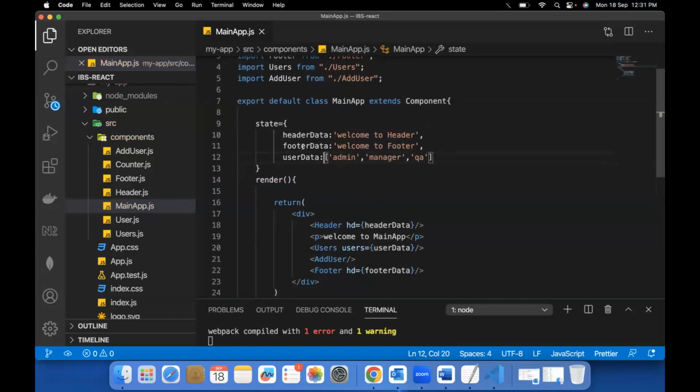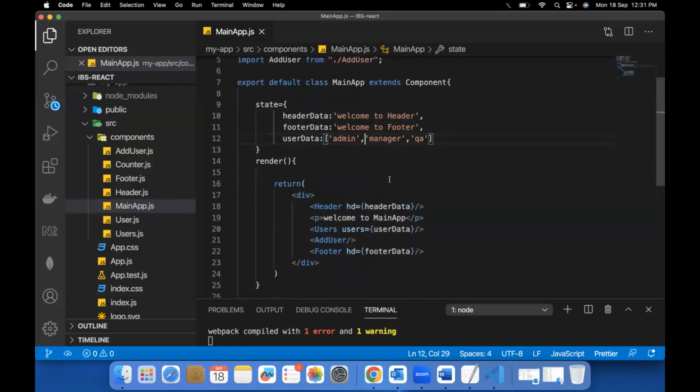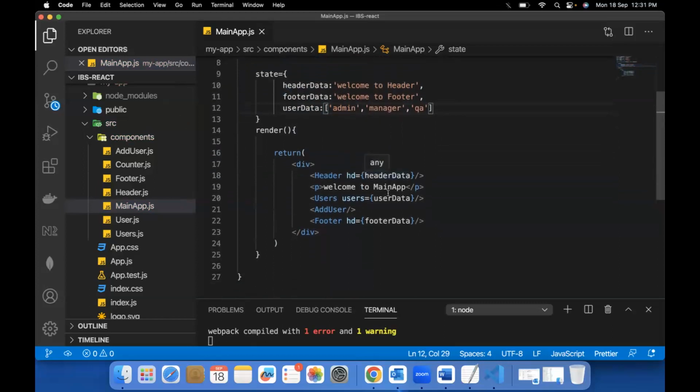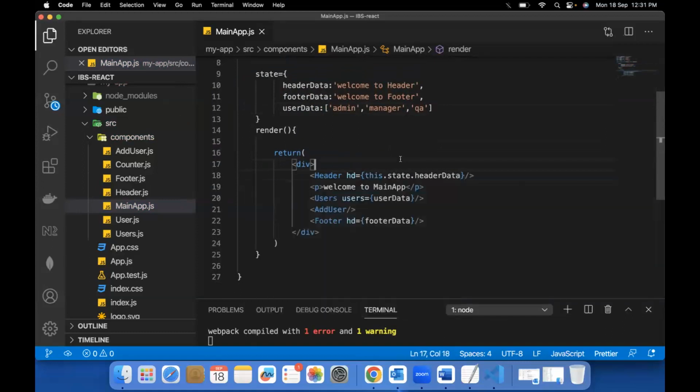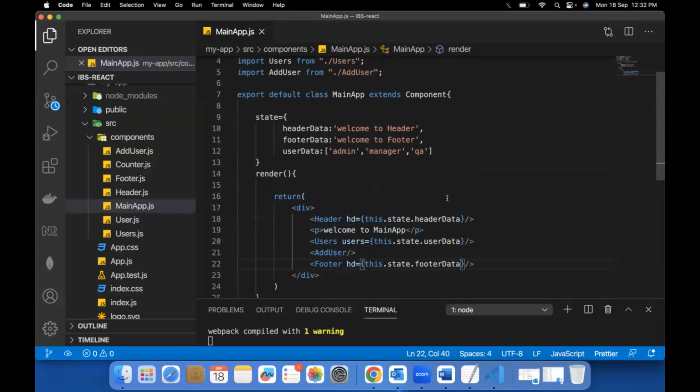Okay, so we now have a total of 3 states available under the state object. Got it, everybody? And now here, rather than saying header data, I will be saying what? Just check and confirm if the code is working fine as expected.